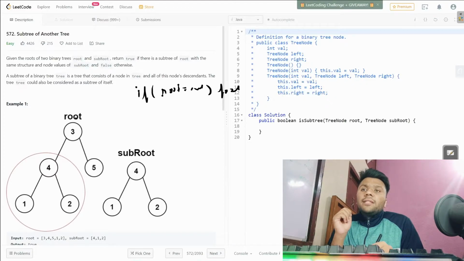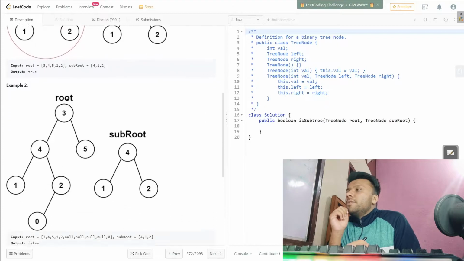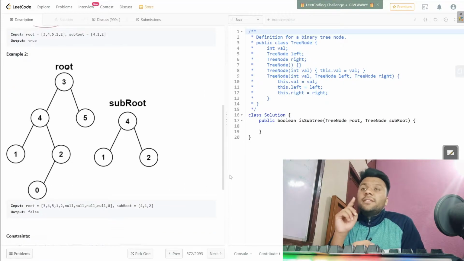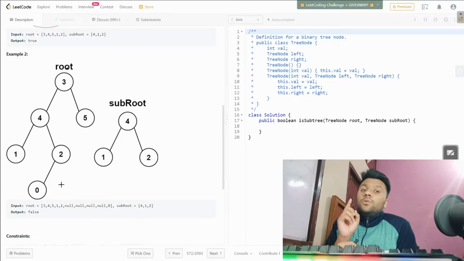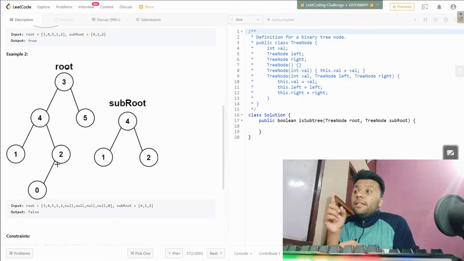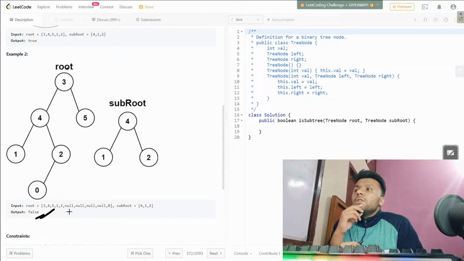Okay, ladies and gentlemen, here comes one thing I want to share with you. Let me just scroll down a bit. This second test case is a very interesting one, because by using it I will show you one condition. We have this root and we have to find the subroot. So I will travel over here and I will see 4, 1, 2 is present. But remember, we got some 0 over here, so this cannot be matched. You will say, no dude, the values are the same. But in this one the 2 does not have any leaf node, whereas in this one it has a left leaf node. So we have to return false for this one. I hope you might be a little confused. Don't worry, I will walk you through this problem step by step.